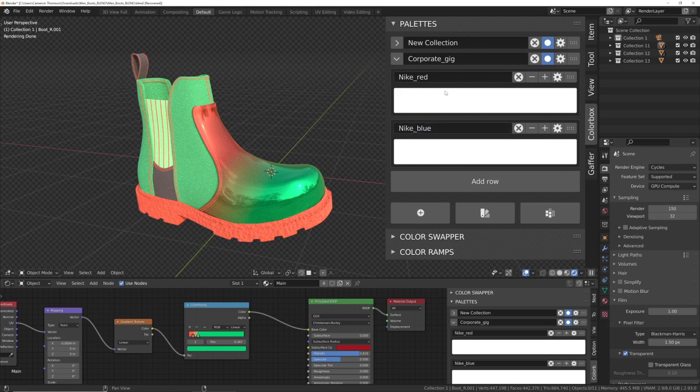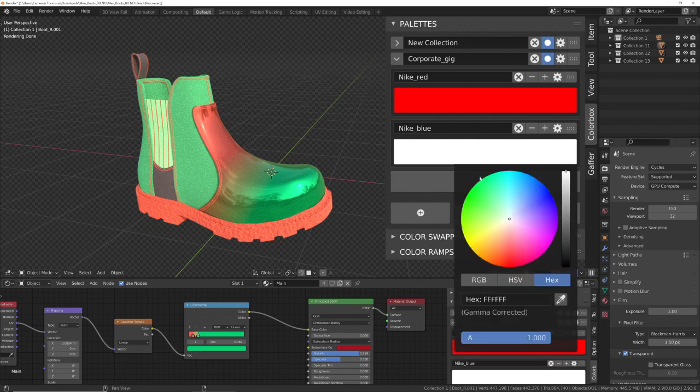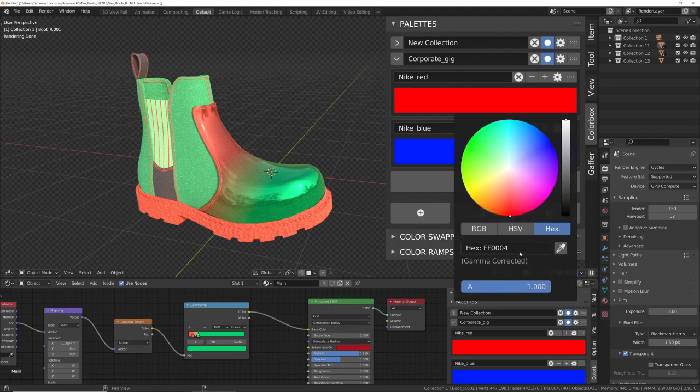A cool little feature here is, let me just put in a blue here. By just leaving these as not individuals, as a single color in a palette, this actually just stands in as a labeled color. So these now, if you save them to your blend file, would be saved. Next time you open it up, you have these very specific hex codes saved directly into your blend file.